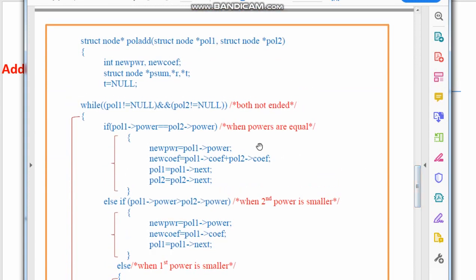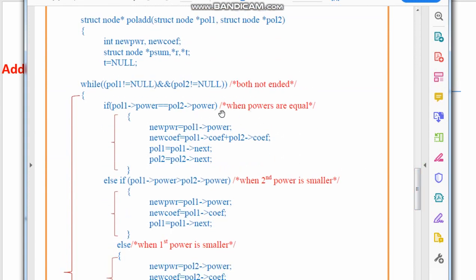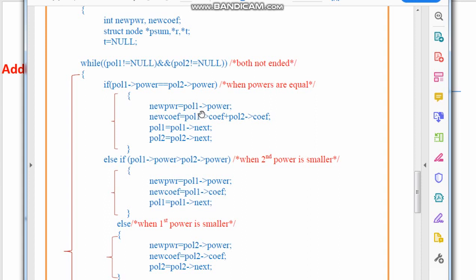So this is the polynomial addition. This program I think you do not have to explain because there's nothing new, it is like the merging. So first time, t is kept to check if it is first time or remaining. What we are going to do is, while polynomial 1 and polynomial 2 are not equal to null, both have not ended, and if the powers are equal, then the variable new power is going to get the first one's power, coefficients are added, and both p1 and p2 are advanced.